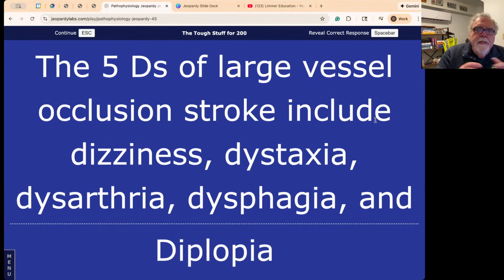Now, what's the other reason I chose to put this in here? Because we know dizziness. Diplopia is double vision. Dystaxia is uncoordinated movement. Now, how do you test that? Put your finger out in front of somebody's nose, have them touch your finger and then their nose, finger and then their nose, and then do it with both hands. That's one way to check for that, and that's not part of the FAST exam. Asking about dysphagia or difficulty swallowing, checking their coordination, and dysarthria is a problem with the motor part of speech.